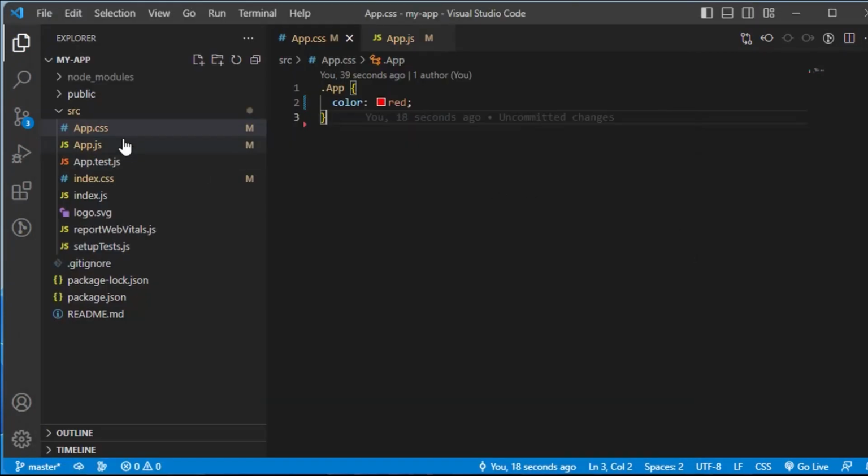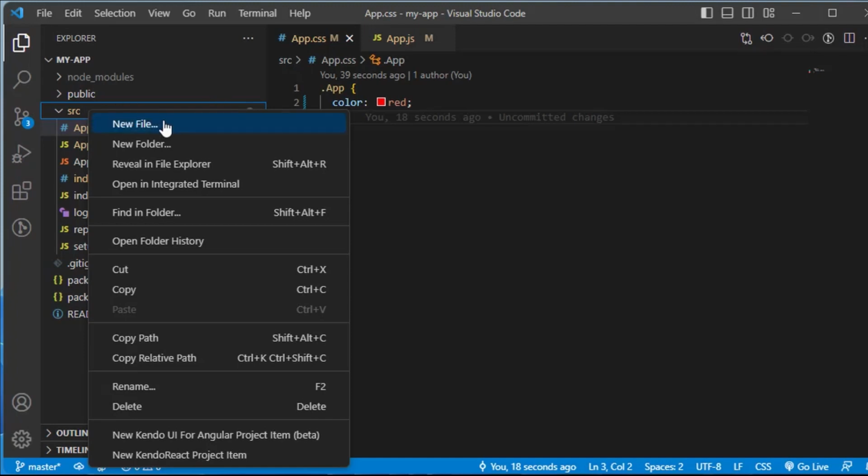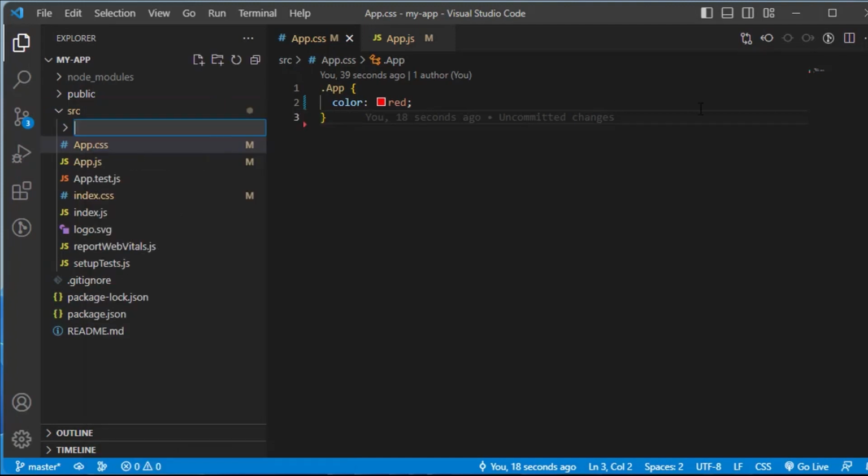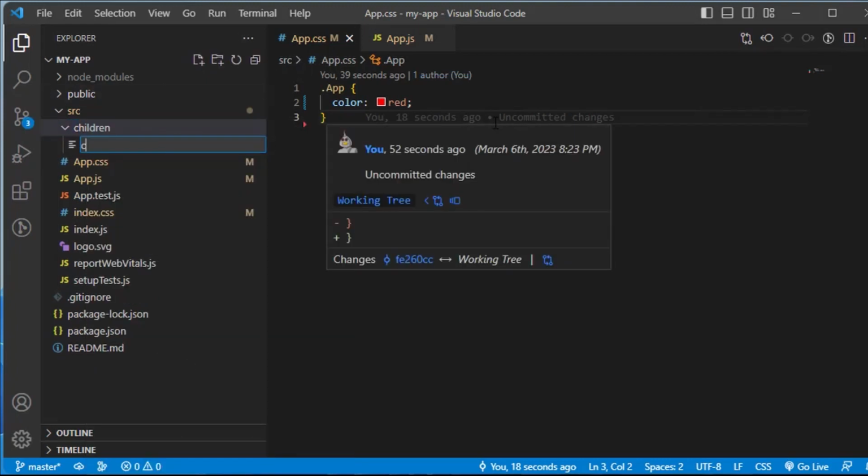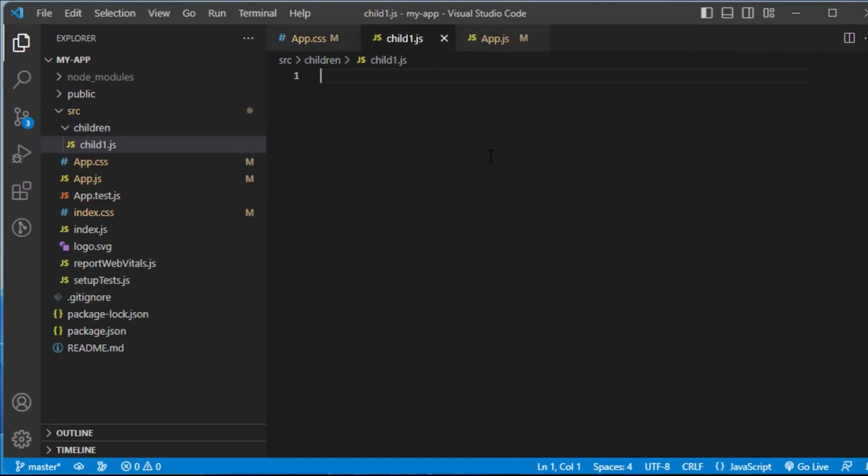Okay, let's proceed and add a new folder, and let's call it children, and add a file called child1.js. So let's define our first child component.